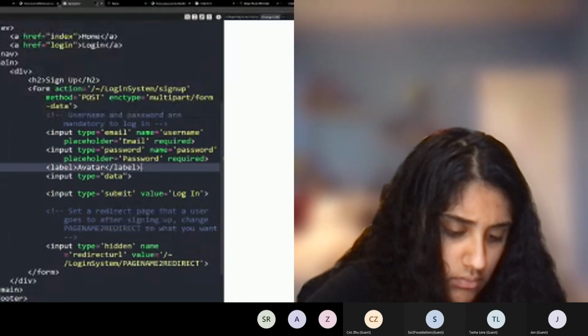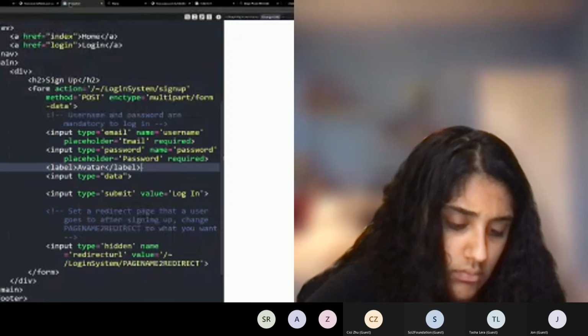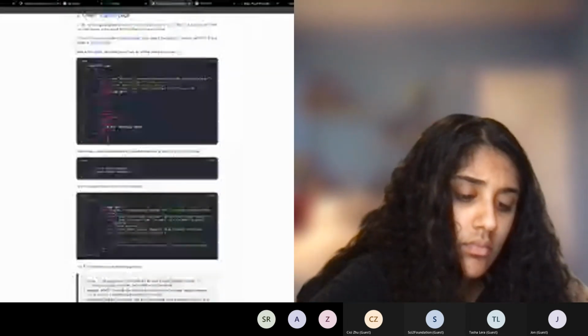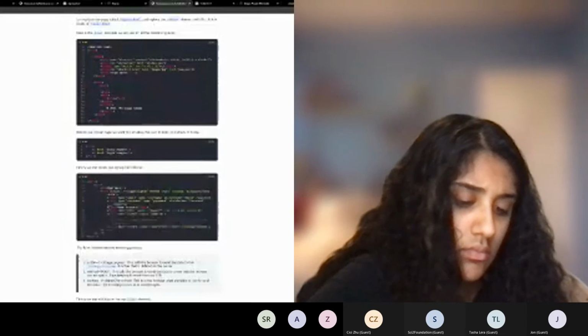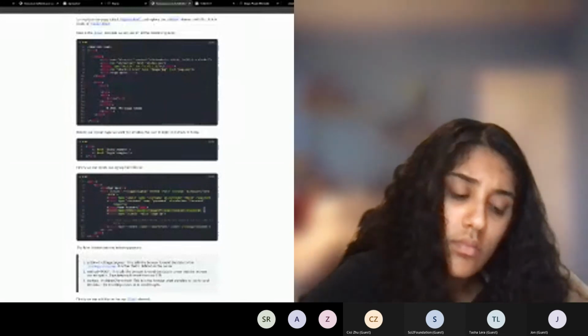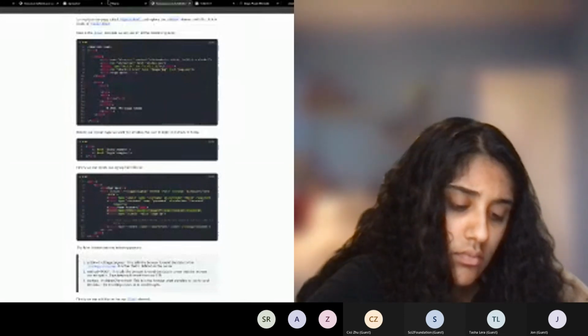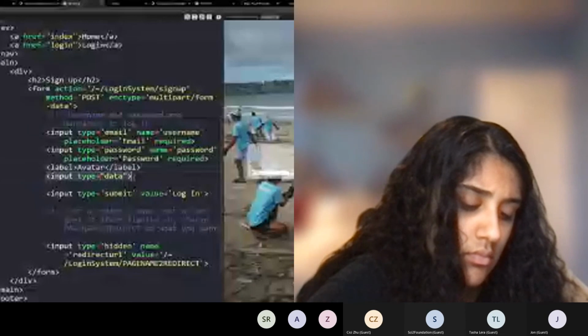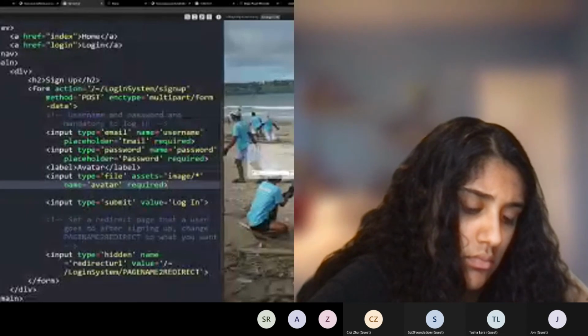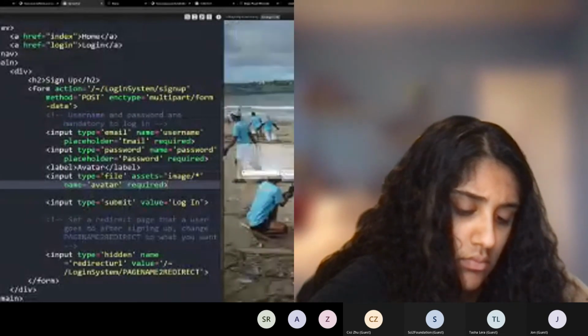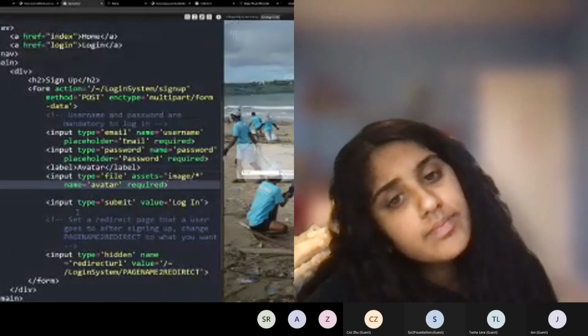I'm going to go to the tutorial. Yep, type equals file. There you go. So you can copy and paste this over to your sign up. And now you'll have another input field, and that'll ask you to choose a file.